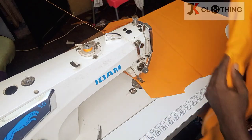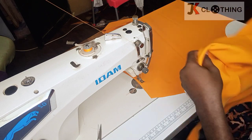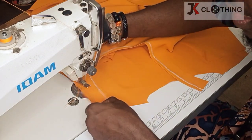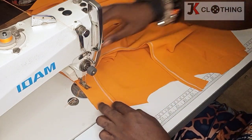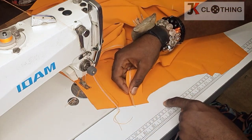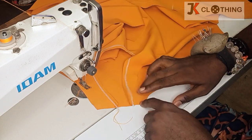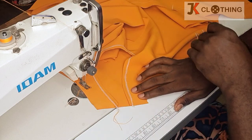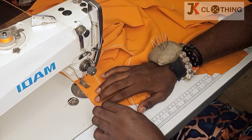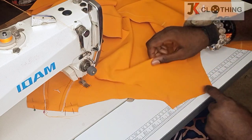After pressing our keyhole, we'll come and place the front and back good side together, making sure that with the front, the shoulder lies right at this side of the back, and then the other one also lies very close to the neck width. And so there will be a little space in between the two here. We just pin this down and then we stitch. When it comes to the other hand, the two will be stitched together fully.